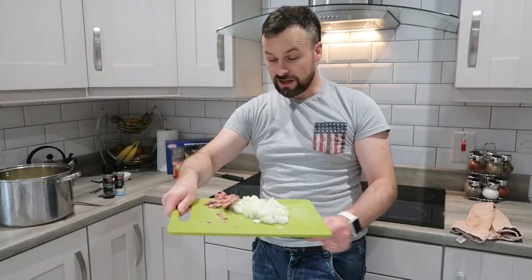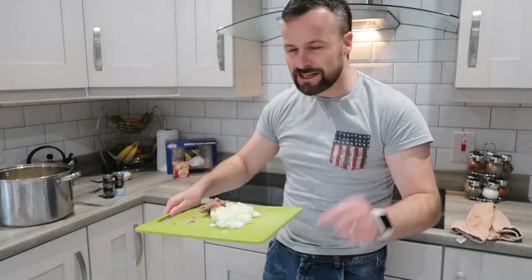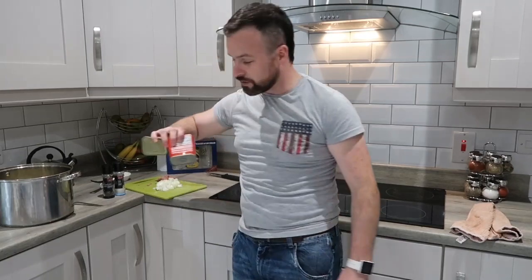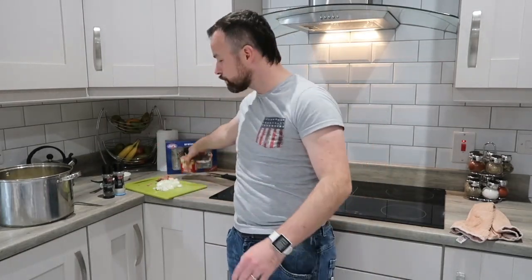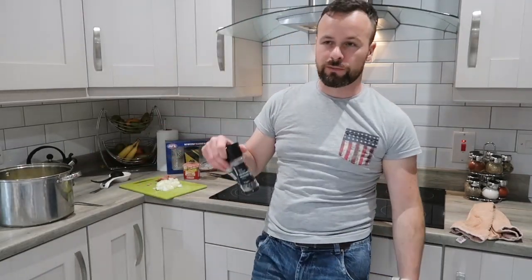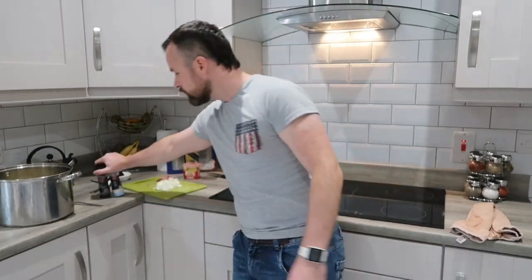Rough dicing. There's a little bit of corned beef there. Tinned corned beef. There's absolutely nothing fancy about this meal. There you are, just a normal tin of corned beef. I've opened it up, I've not put it in yet, just for the purposes of showing you the ingredients. And a little bit of salt and pepper, not too much because the kids are going to be eating it, so just add to your own personal preference. So, that's the ingredients for Stovies.